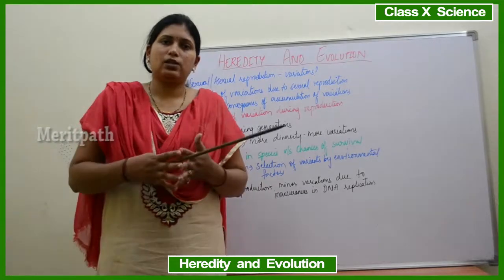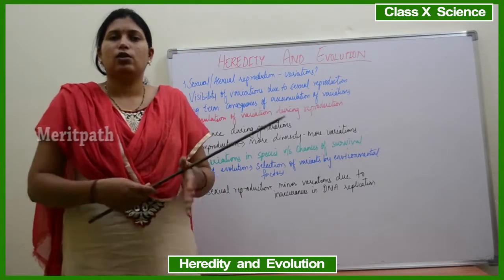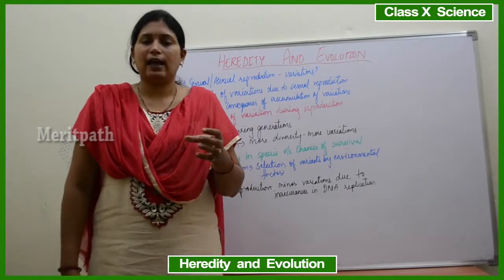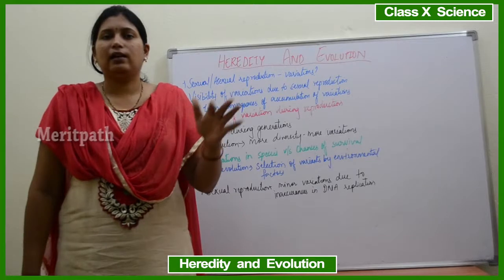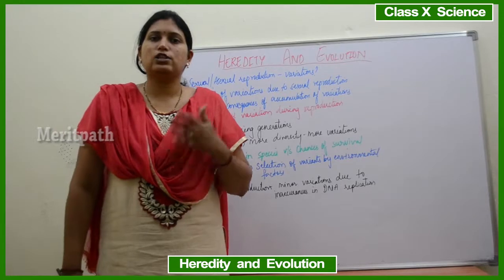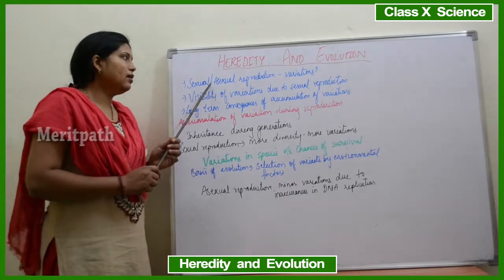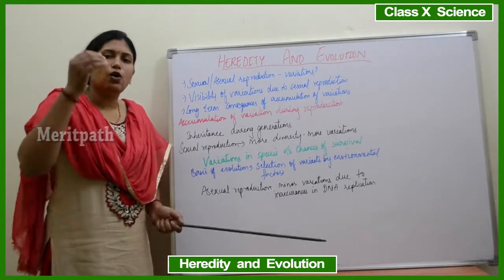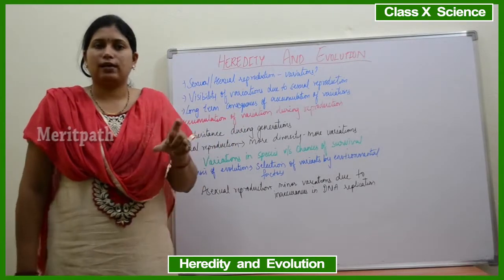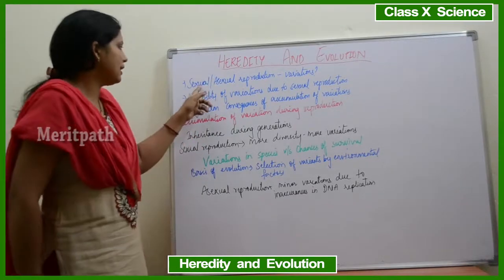When two parents are involved, there are more chances of variations being produced in the next generation. So what do you mean by variation? Variation means related characters but not exactly similar. Related but distinct characters. Variations are inherited traits from our parents which are related but distinct. Whether it is asexual or sexual reproduction, variations always arise. But in asexual reproduction, the number of variations will be less when compared to sexual reproduction.